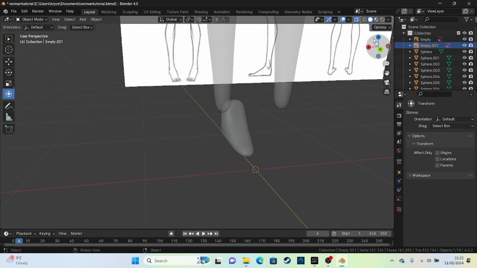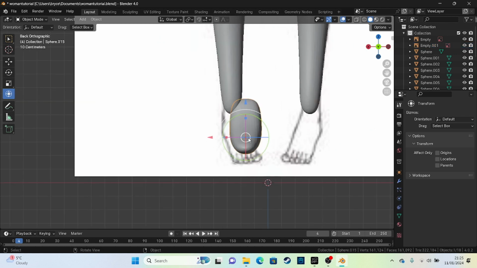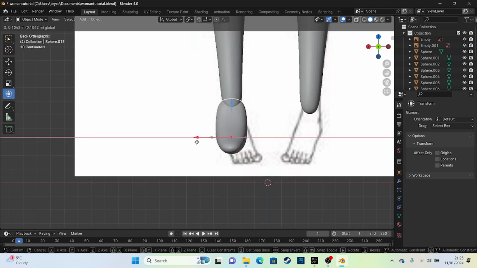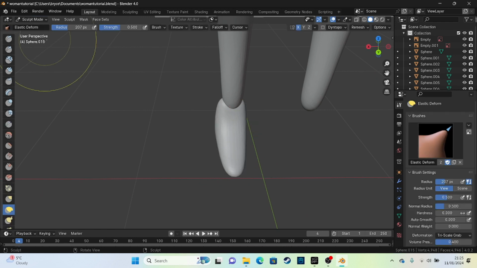So what you'll notice then, let's go to the front view, and you'll notice the front is going to be slightly off. Just put it where it should be, and then sculpt mode, pull that bottom section out, and then push that middle section in to get that general shape, and then also those top bits should be smaller.